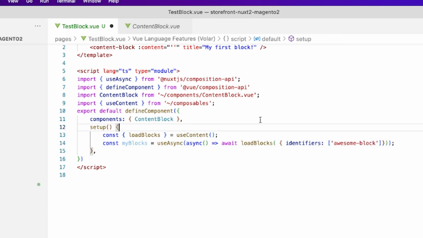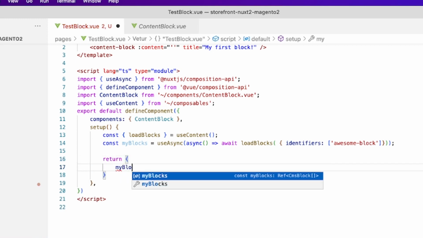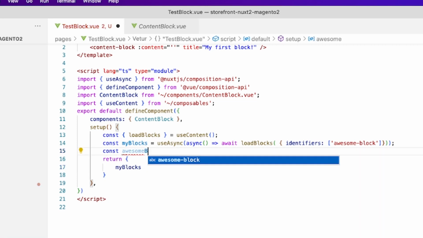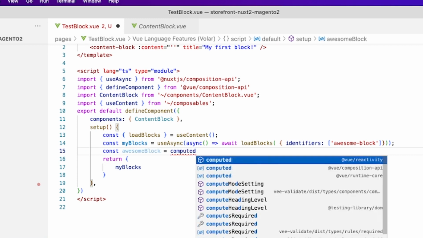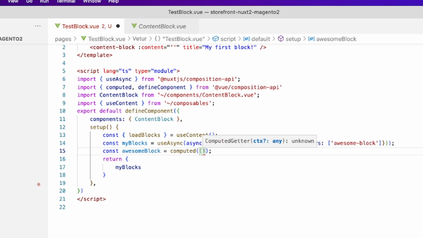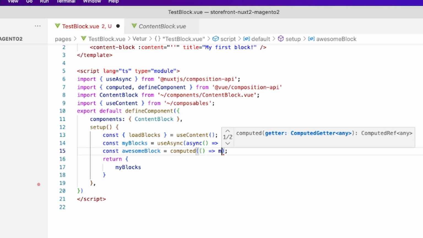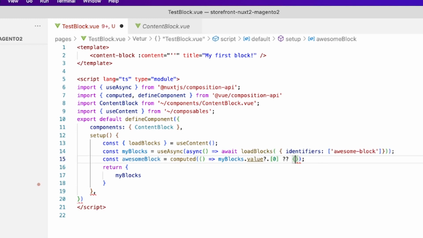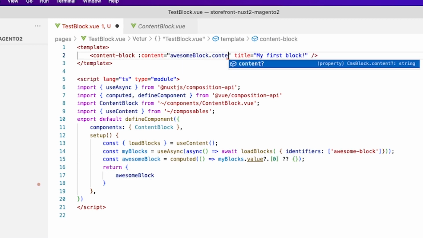I store the result in my block variable. I could return my blocks now like that, but I prefer to return only one block instead of an array. I'm going to use the computed function to achieve that and store the result in the awesome block variable. Now I can replace the return object and update the content variable in the content block component.